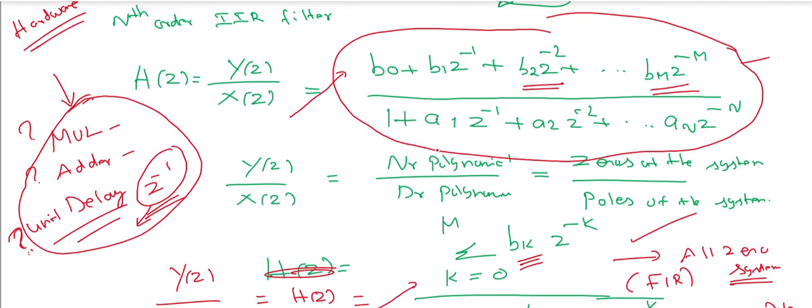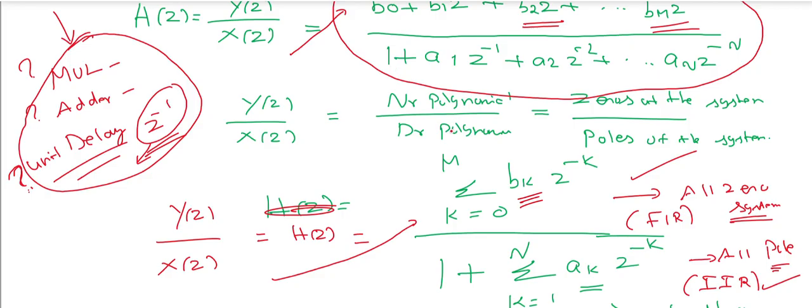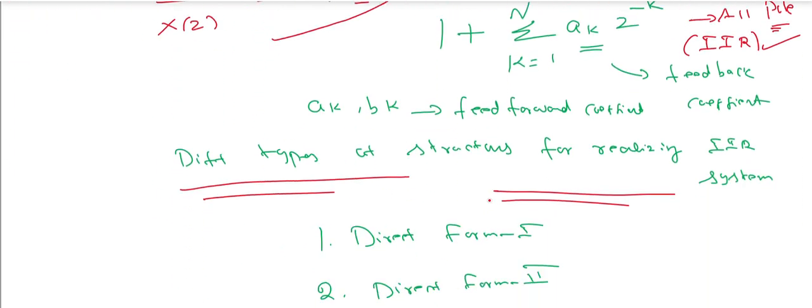1 minus of minus. Okay, actually it should be written as 1 minus A1 z inverse minus A2 z minus 2, like that it will go, minus An z minus n. So minus a1 plus. Okay, this is from the general difference equation. This is a general difference equation. From that you can write minus feedback system.